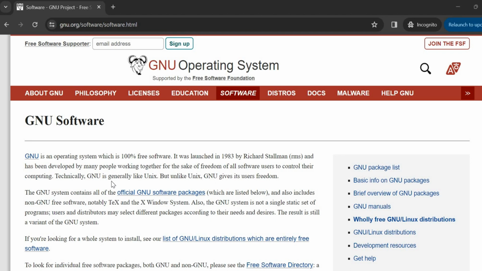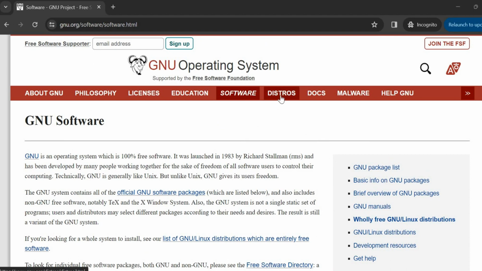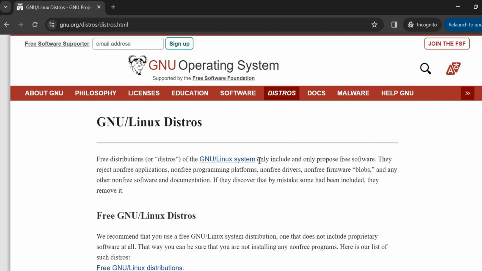All right, here's the main website of the GNU operating system. You can go to gnu.org. It's completely free, right? You can download the GNU software kit, combine the Linux kernel and GNU software, and then distribute your own Linux operating system. Here you are able to see a bunch of details, and there are distros. There are free distros you can download.